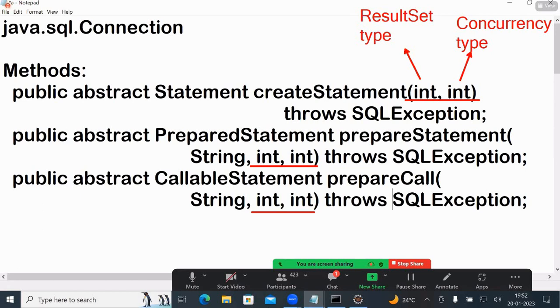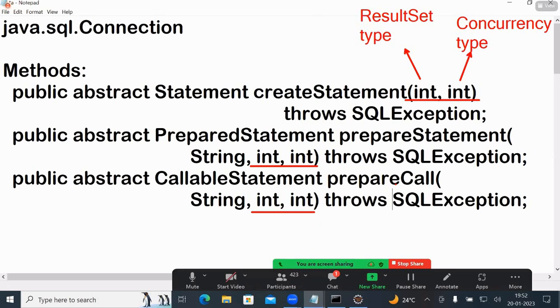See, the previous createStatement doesn't take any parameter, but now it takes two parameters: one is result set type, one is concurrency type. The previous prepareStatement takes one parameter, a string, that is the dynamic SQL query. But here two additional parameters: result set type, concurrency type.